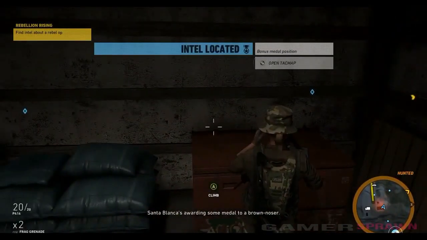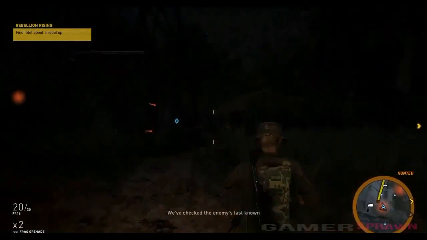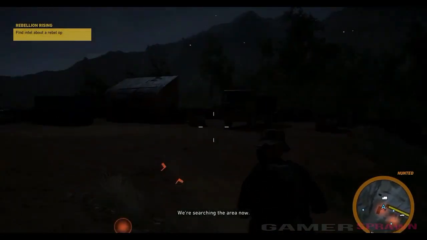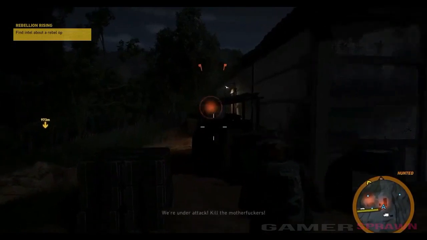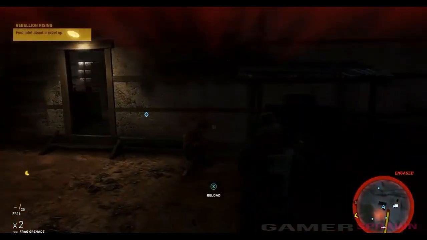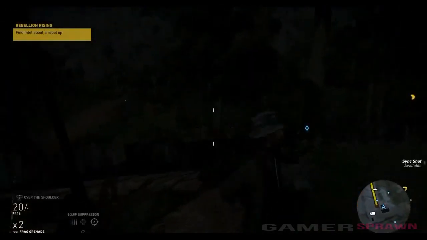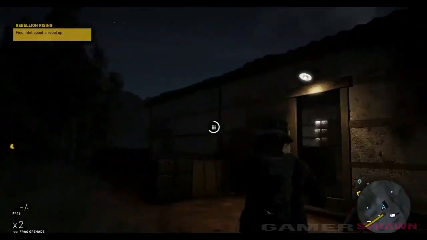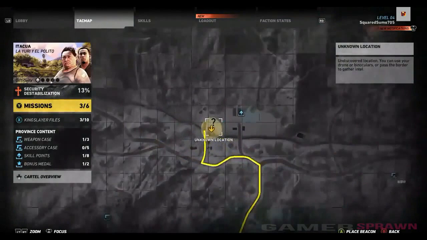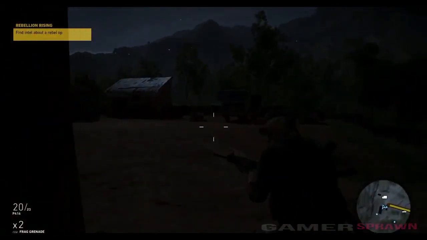Santa Blanca is awarding some medal to a brown noser. This gives the medal's location. Shit, we've been spotted. Opening fire on these fuckers. Got it. Clear. How you guys holding up?